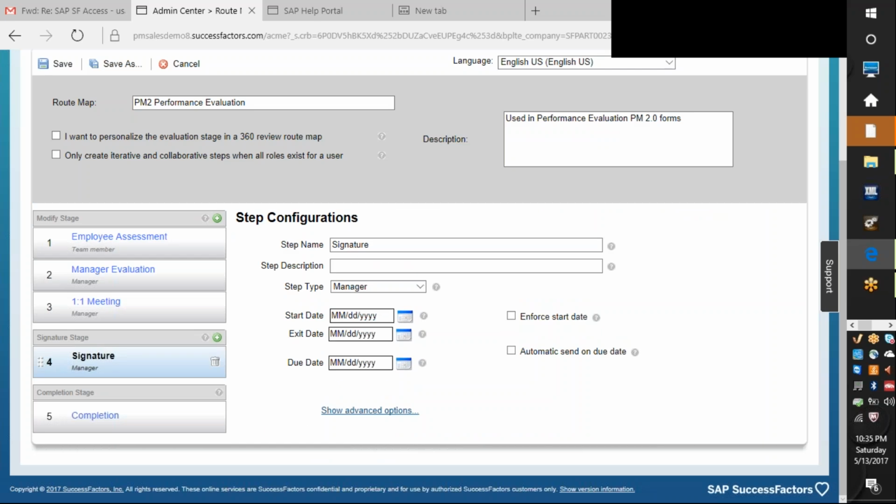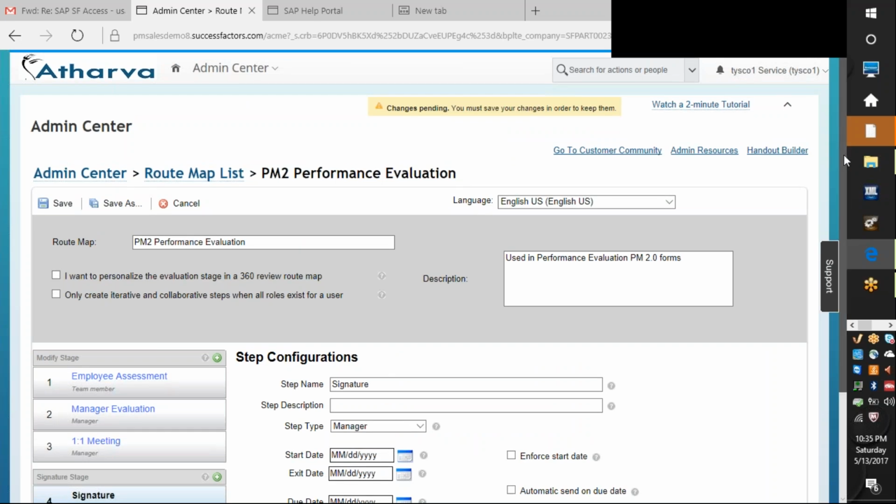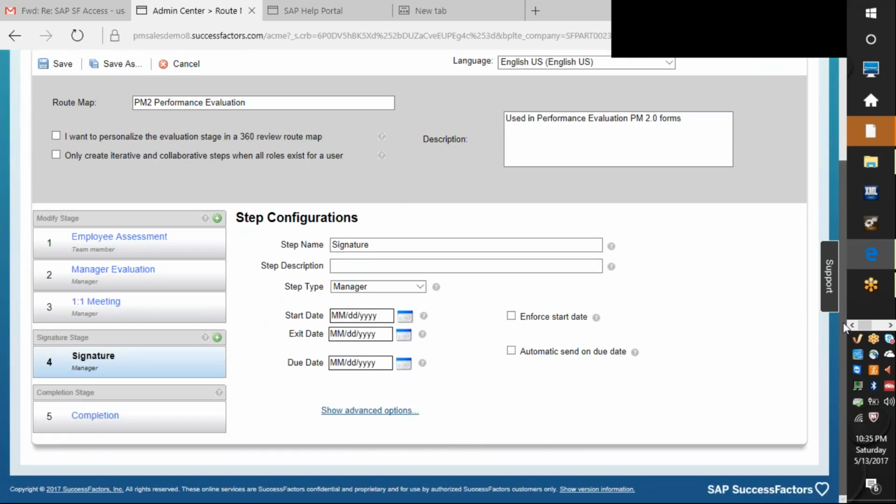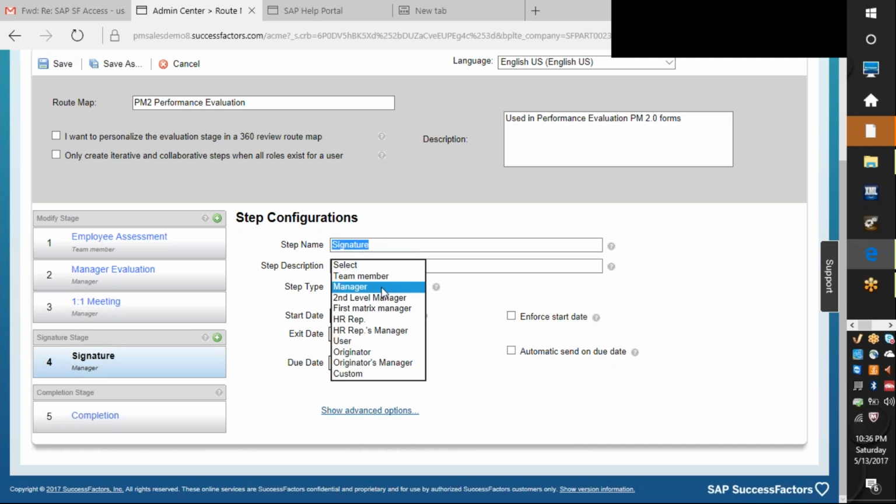Signature stage: at this stage, this is basically who will approve, or with whom this form can be completed. Here I can determine the step name, which is basically a signature step. I can determine who will be part of this step, who needs to sign off on the form, who would say that I agree, this process is completed.